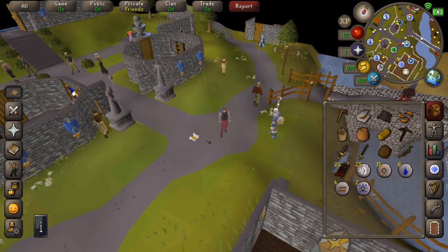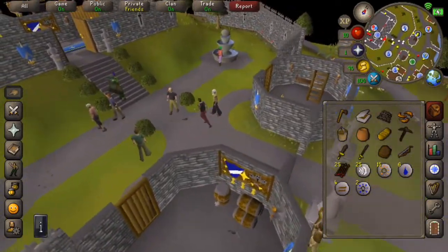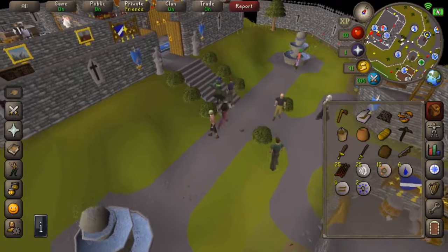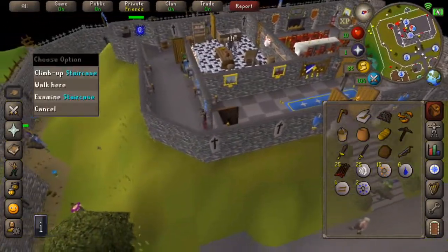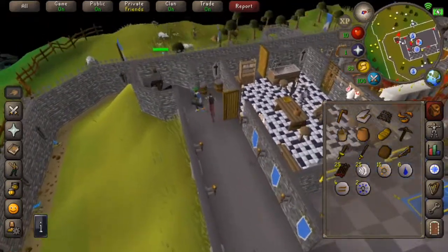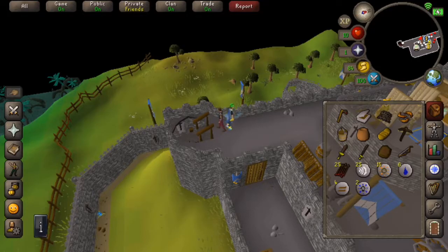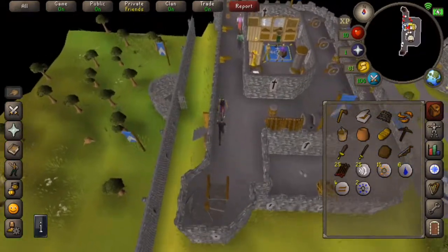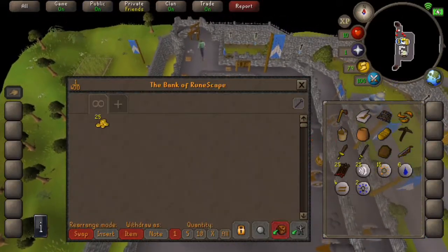So one thing I'm going to do is I'm going to go deposit all my items in my bank. The reason I'll be doing this is I don't like to have my inventory full in case I see items that I like, and it just makes it a whole lot easier. Once I need certain items, I can see where they are. So this is going to be the closest bank to where we start. So I'm just going to head up here and just dump all my items off.